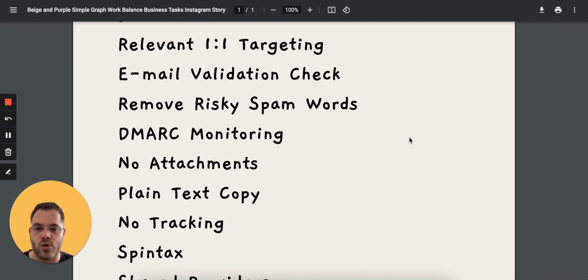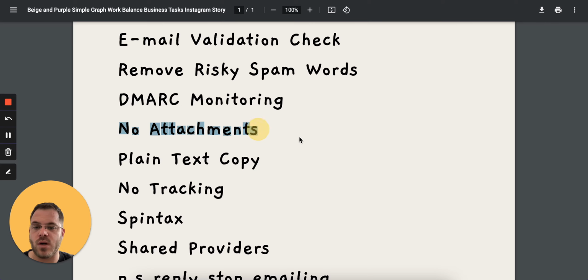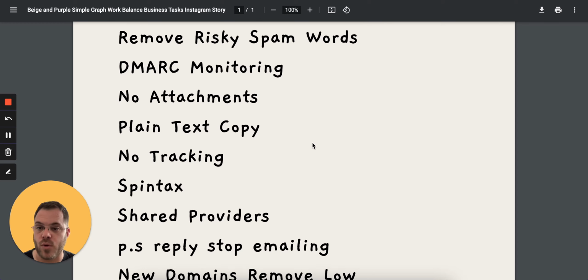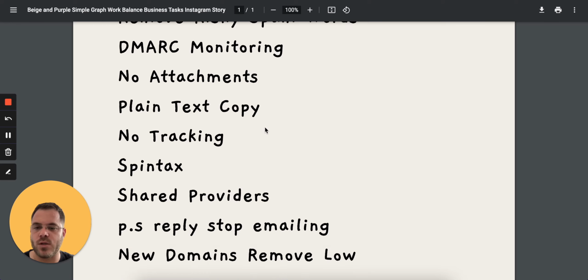You have to monitor your DMARC. Also, you can find tools that can help you if someone complained about spam, etc. When you send your emails, never ever put attachments, photos, PDF, or something like that. It will increase the probability for you to land in spam. Only plain text, no HTML, don't do that. It also will increase the probability to land in spam. Don't put tracking for open rates, etc.